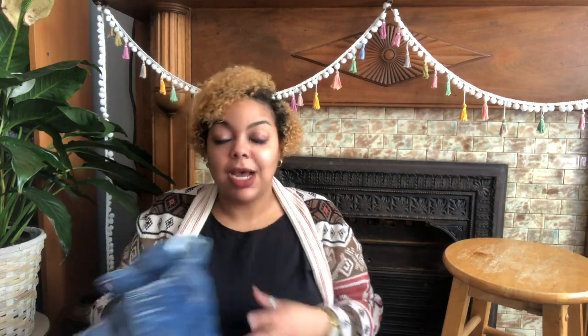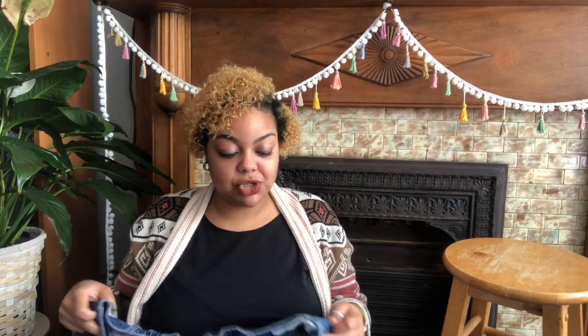I don't mind the mom jean fit — I love high-waisted jeans. I'm a plus-size girl and high-waisted jeans just look better, they keep everything in place. I can't do any low rise. These are high-waisted, that's what I really like about mom jeans. But just the bottom — it's not cute, it's not popping, but it's enough that I think I can do something with it to make it work. When you style it up with the whole outfit it will definitely make it better. Stay tuned to see what I do with these denim pants.